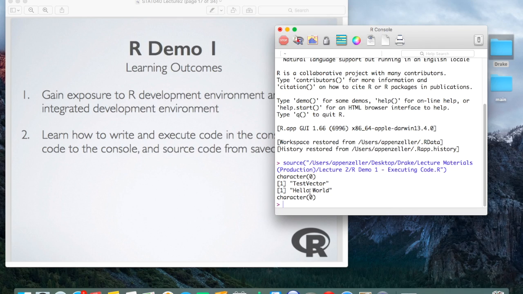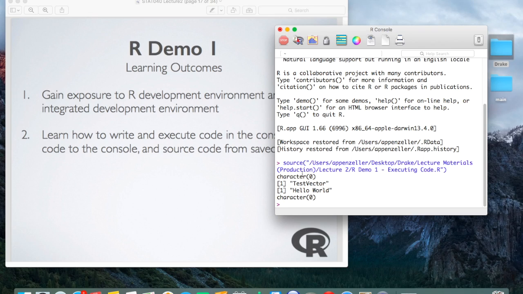Demo 1, open. And so it wrote this piece of code for me that uses that source function that we talked about, and then it put the whole path and the program name here in parentheses. The first thing was to see what objects we have in our workspace, and there are no objects there. Then I create the test vector and ask what's in my workspace, and it says test vector is in your workspace. Then I ask it to print, and it says hello world.